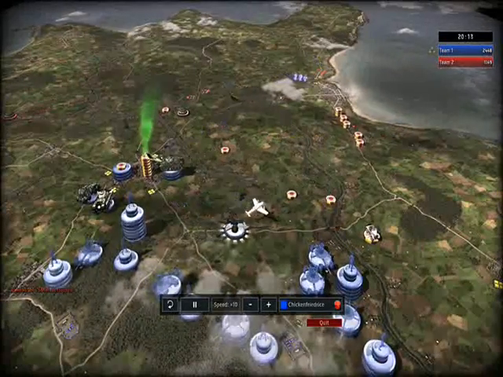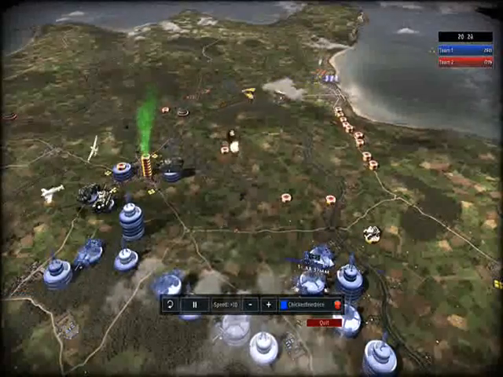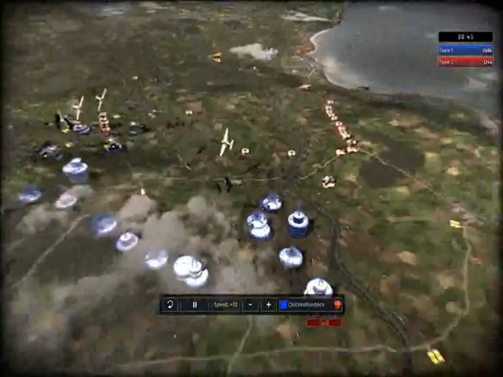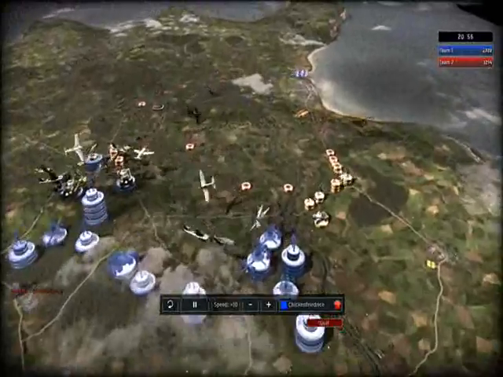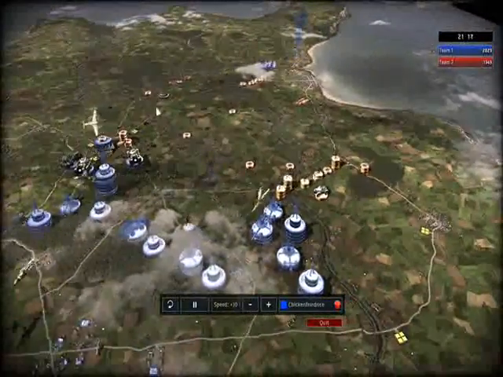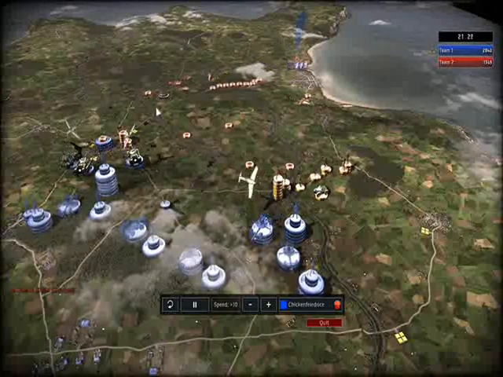Now I start getting anti-tank guns, which is, in my opinion, a very good thing, because what I'm going to do is merge them with these anti-aircraft guns. And by doing that, I'm going to allow myself to keep a minimum safe distance between me and enemy recon, and try and push him back a bit.